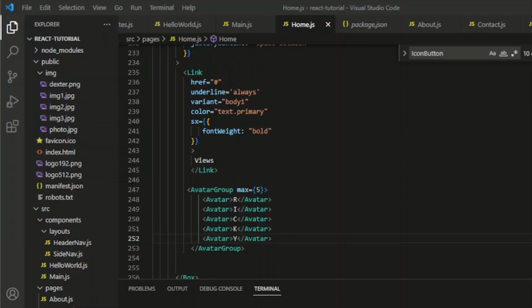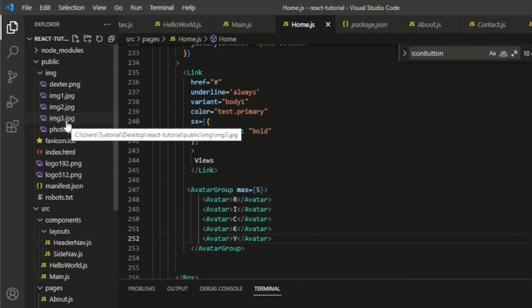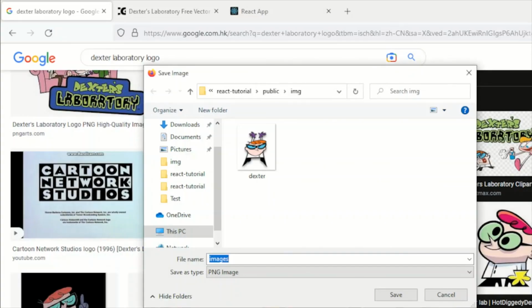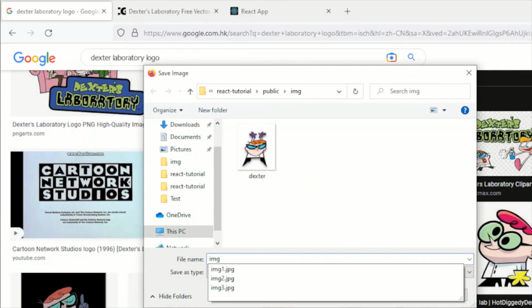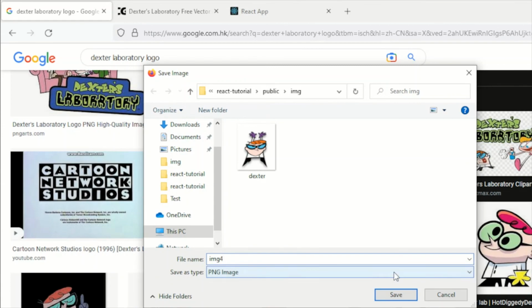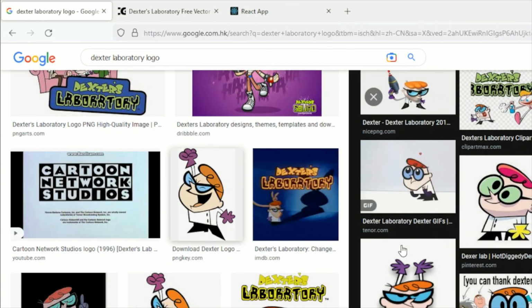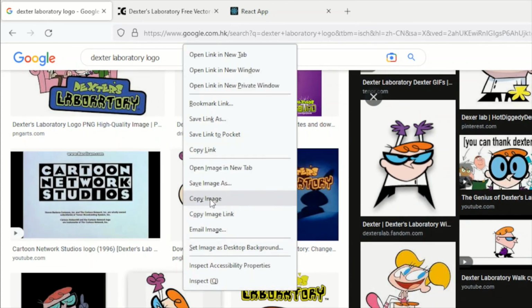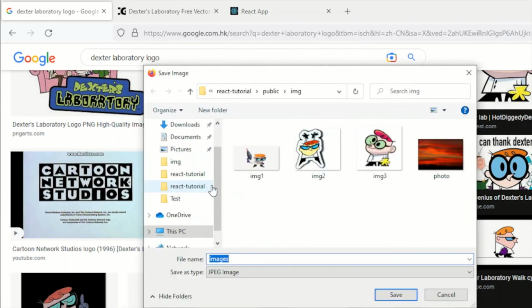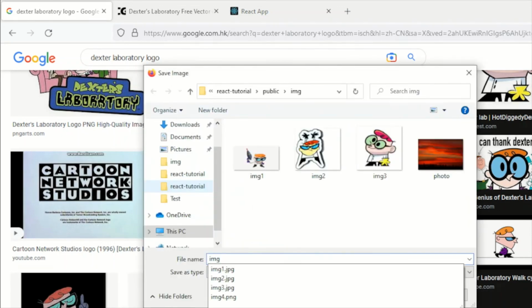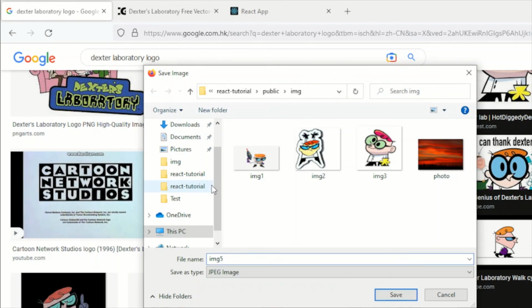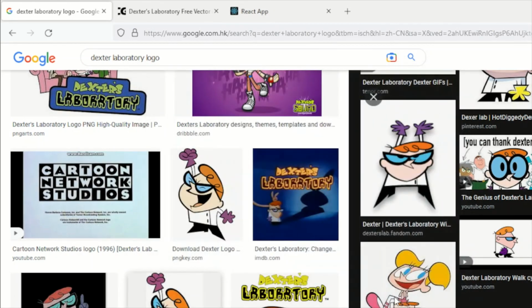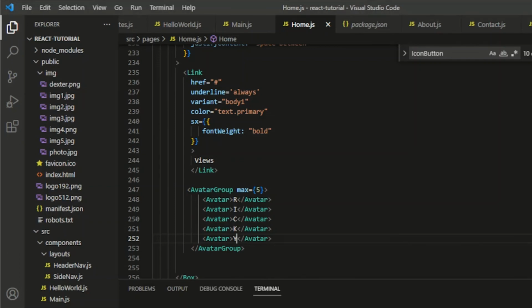What was the next one? So image one, two, three. Okay, so we need four. So this should be IMG4. Okay, this is a PNG. So next, this one, IMG5. All right, so let's apply that.